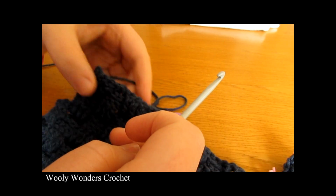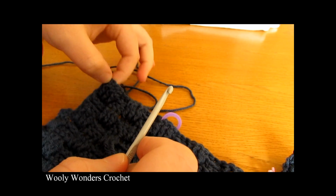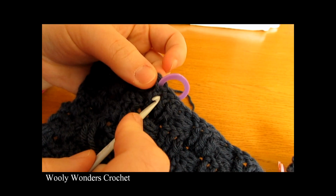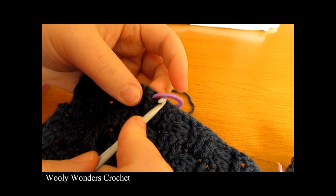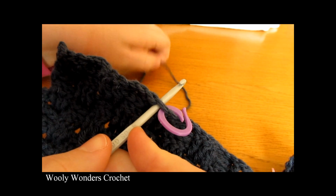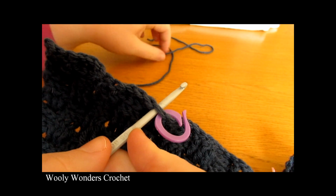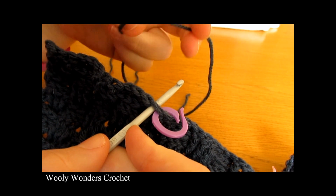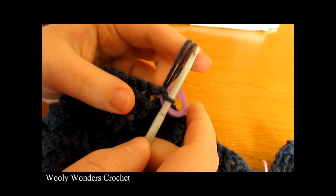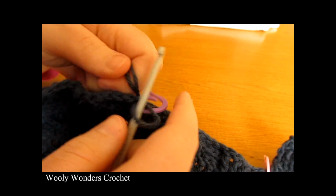So here I have my stitch marker inserted into the stitch. So I have counted, I have the 1, and then I have 1, 2, 3, 4 sets, and then I inserted my stitch marker into the next stitch along to give me that extra stitch that I needed. So what we're going to do is insert our hook into this stitch, the same one that our stitch marker is in. And remember, you need to turn your work so that you can work along this way. And we're then just going to take our yarn, place it over the end of our hook and pull it through like that. And there we have our new yarn attached, ready to begin our strap.